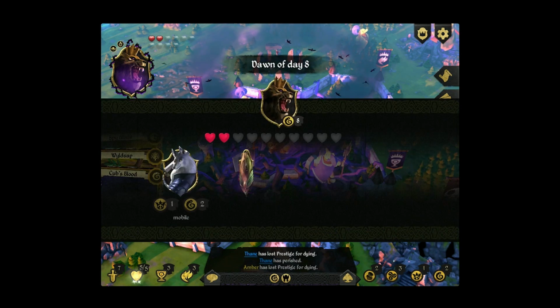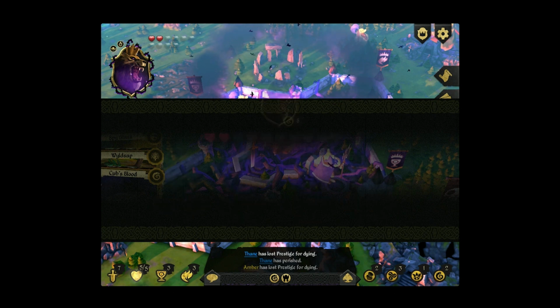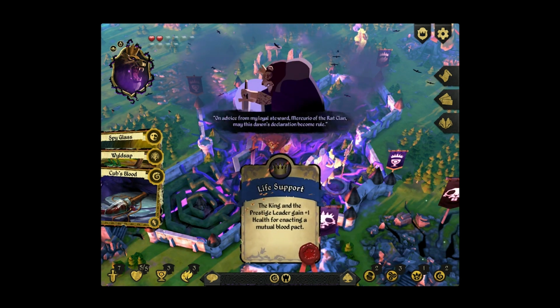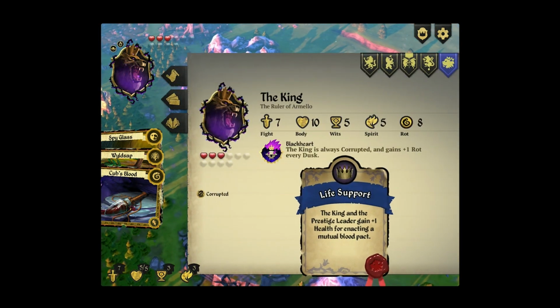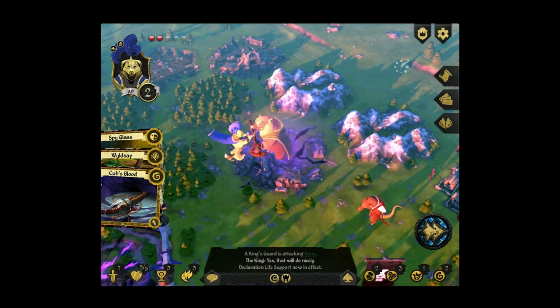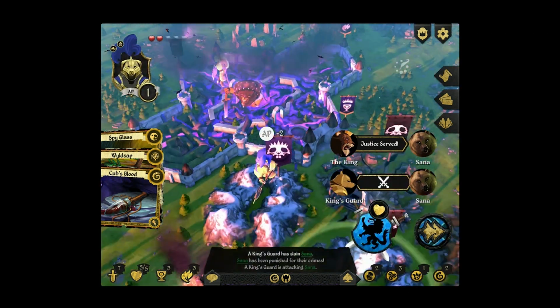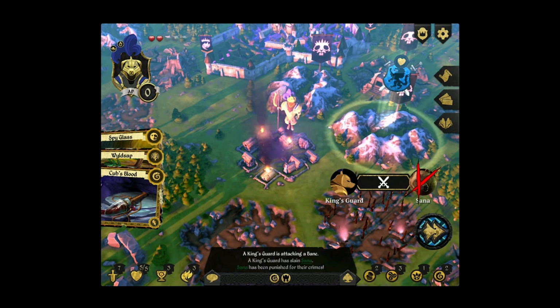No. Well, not good. And all the townsfolk are screaming right now. Not good. Yeah, and that's just good for the prestige leader right there. Justice served, apparently. The King's Guard will hunt down people with bounties and stuff.